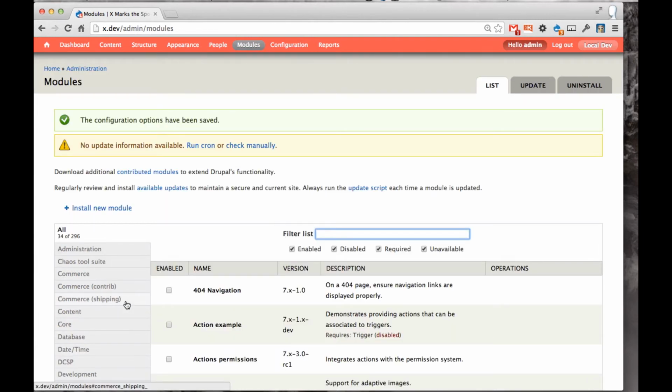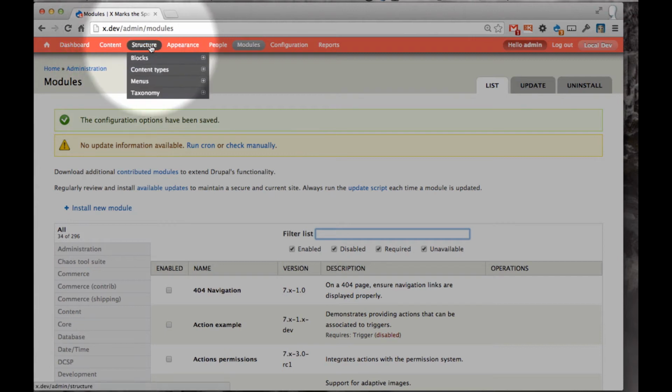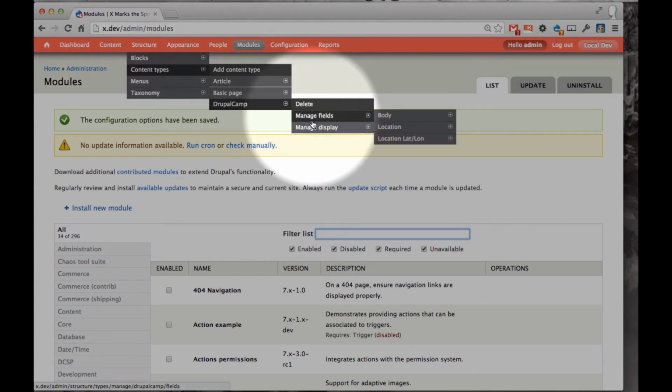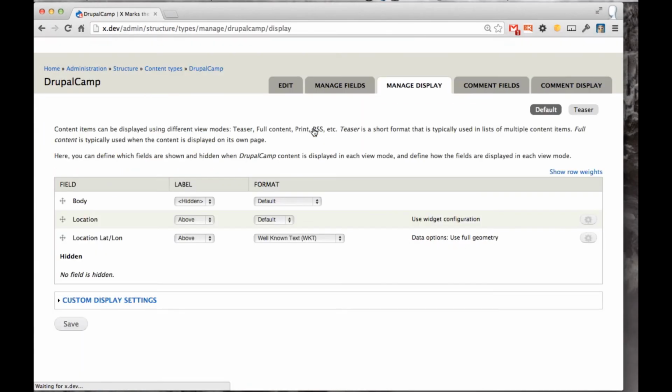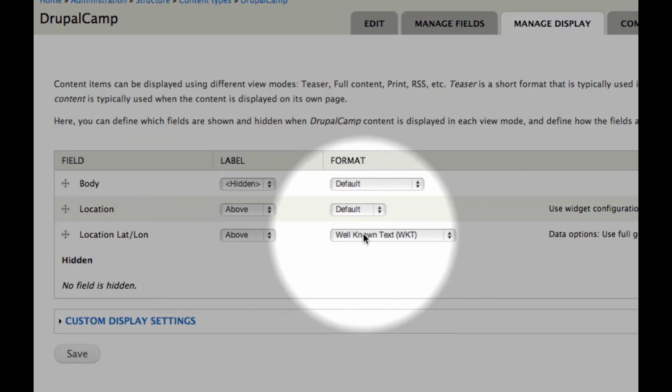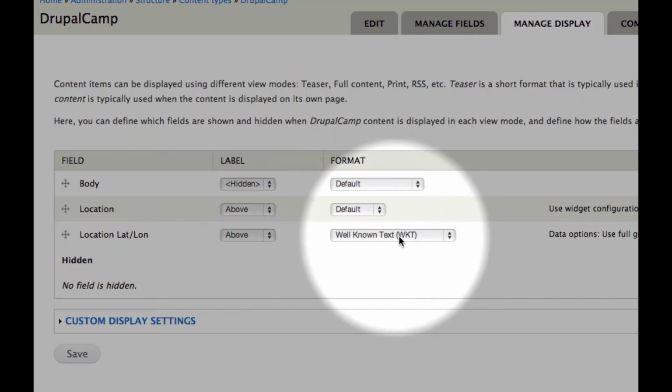Alrighty, so let's go back to our content type, structure, content types, Drupal camp. And this time we're going to go to manage display because we want to change the way the location lat long field is displayed. So currently, the location lat long field is displayed as well-known text.